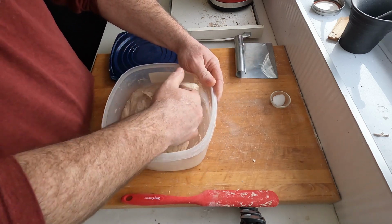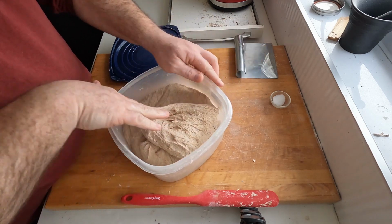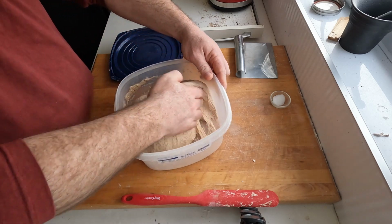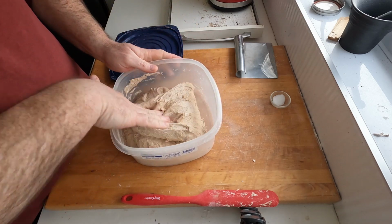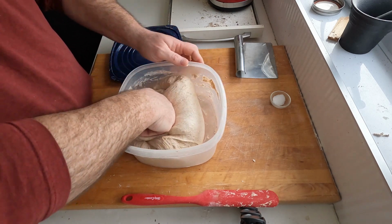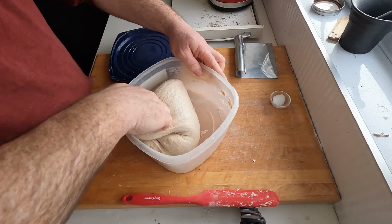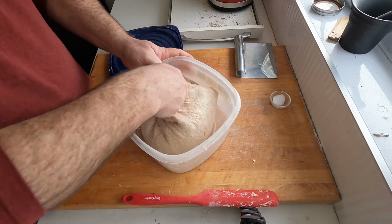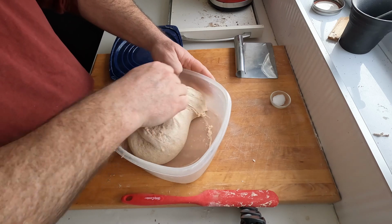But that morning I was pretty hungry. I had to work. I didn't have breakfast yet. It was pretty early, so I just figured, okay, I'll just form it up. All it changes is how much time it takes to rise, and nothing's critical. You can experiment a little bit and just keep an eye out the first few times you make it.